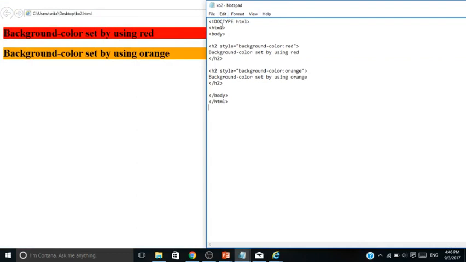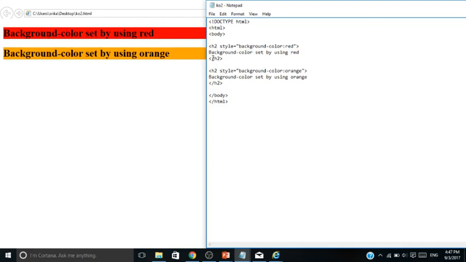You just use doctype HTML and then open with your HTML, open your body in whatever heading style you want to use. I could use H1 or H2, it's up to me. You could use style, and we're talking about background color. Background color is whatever color I want, so I could put cyan, red, my choice. And then you could write whatever you want as your paragraph. I could write my background color is red, and here it will show it as my background color is red.